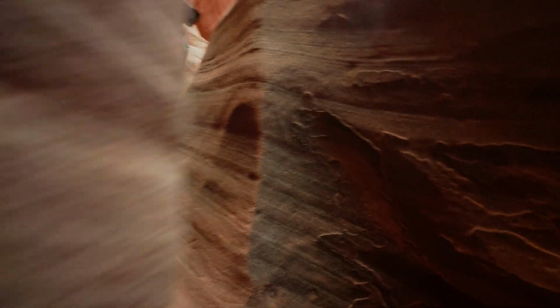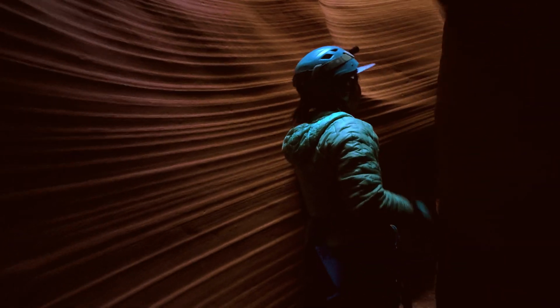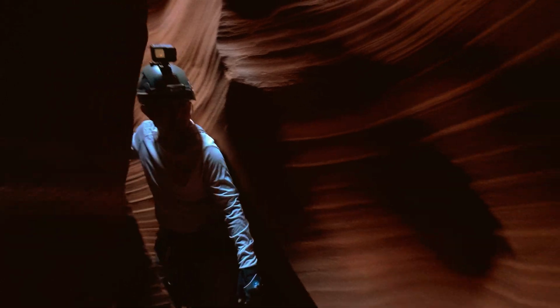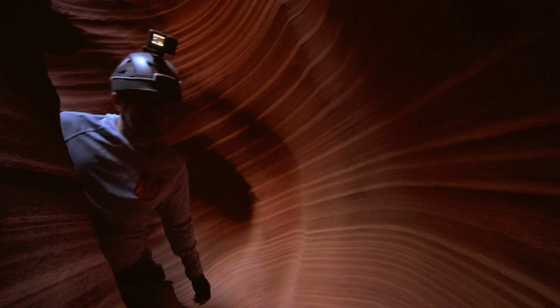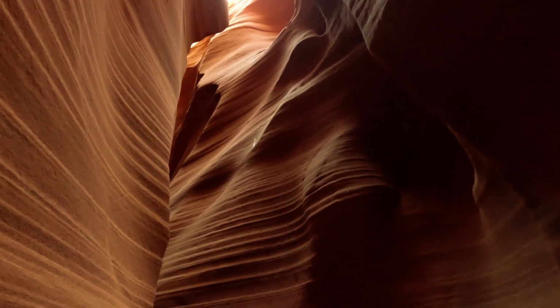I swear that we could spend all day in here just looking up at these little windows to the sky. This truly is some of nature's finest work. We soon found ourselves in this part of the canyon that has really defined stripes in the walls. I'm not sure if the stripes were caused by debris getting washed down the canyons during flash floods, but whatever caused it, it was really pretty. It's too bad that we couldn't fit our big cameras down here because we could spend hours down here photographing all of the formations.